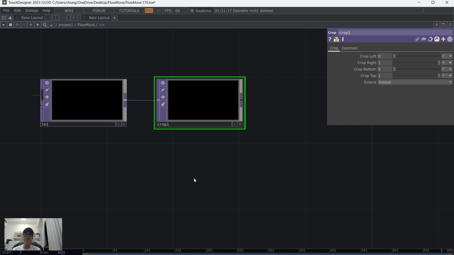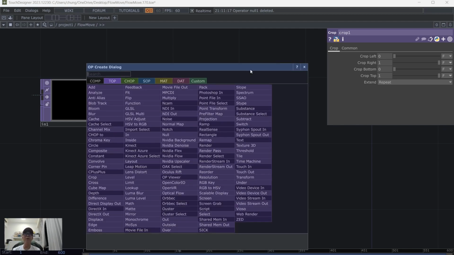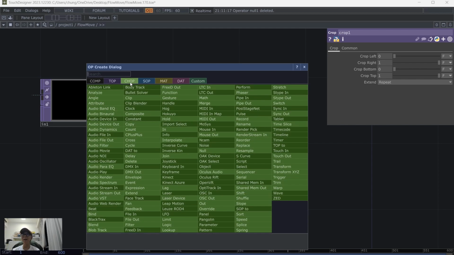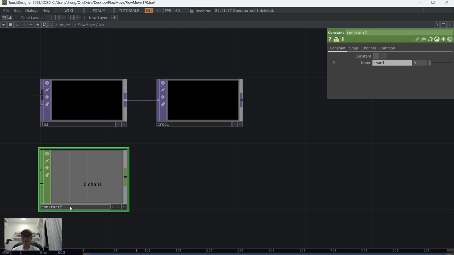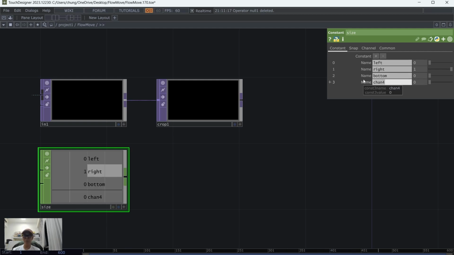So to facilitate the program to do it automatically, I also add another constant chop with the name size, that is the size of the cropping area, again with the channel called left is 0, and then right by default is 1. That's the whole area. And then I have bottom 0, and then top, which is 1.